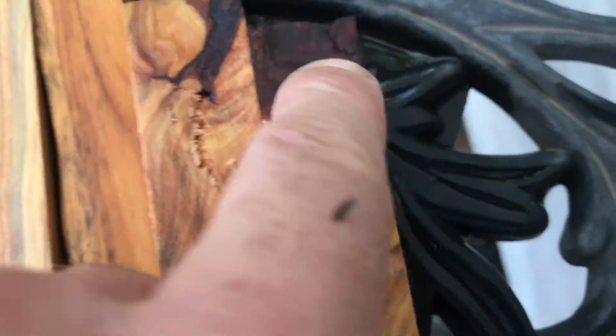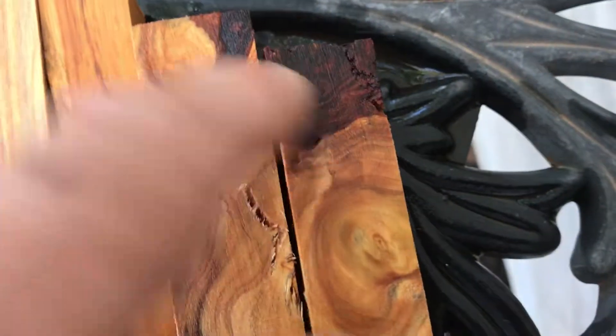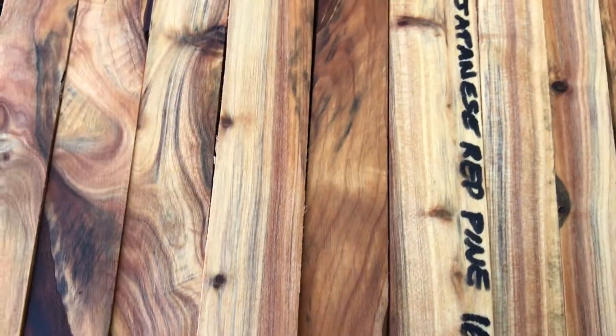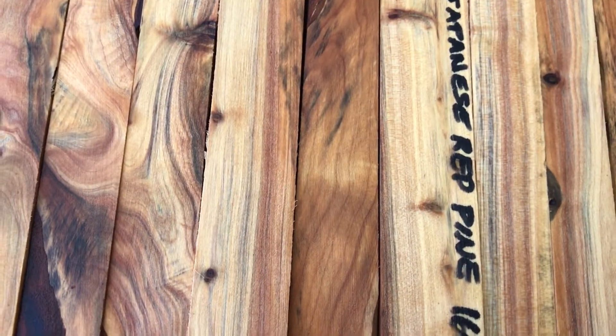This one has a little bit of bark on the end — it's solid. You might want to stabilize it or cut it off, however you want to use it. But it is beautiful; real close to the knot, wavy, colorful grain. These are really just stunners. Like I say, we don't cut them very often, but I hope you guys like them. Good luck and thanks for looking along.